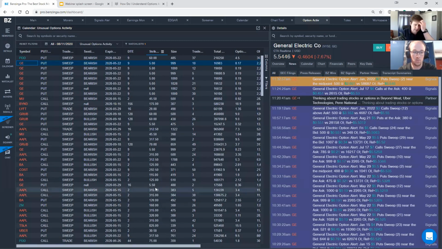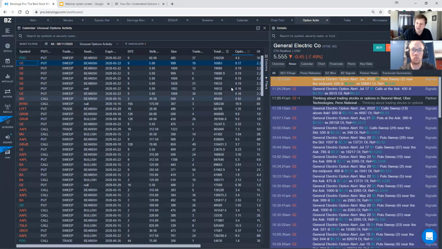So it looks like this could actually be a potential trade based on some of the rumors that we heard this morning. We don't have any confirmed news, but we have a rumor floating around on the internet, and now we're actually looking at a whole bunch of put sweeps for there. So for me, this is definitely something that I would be interested in taking a risk on.